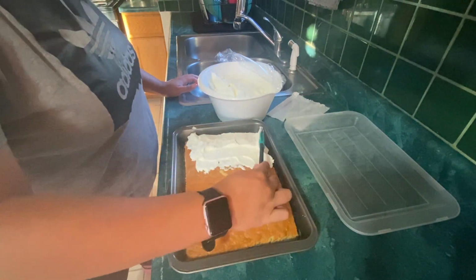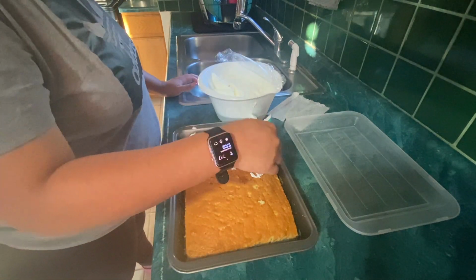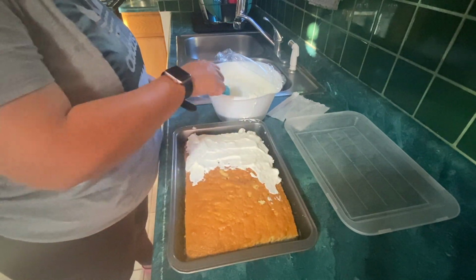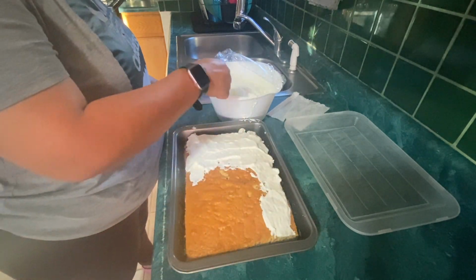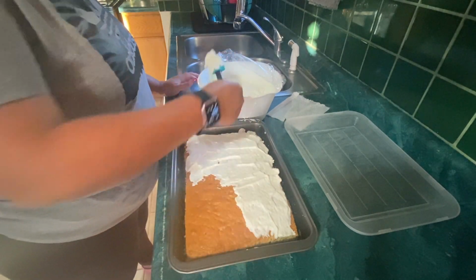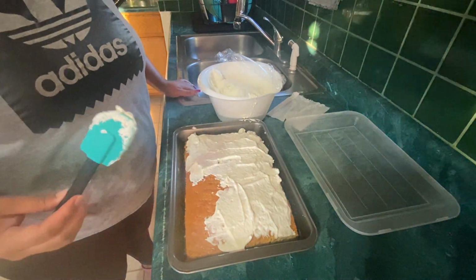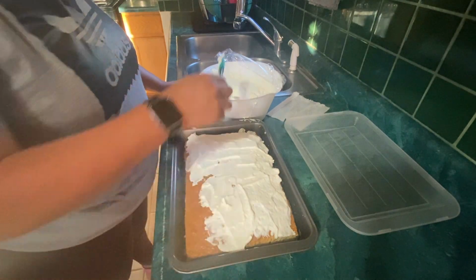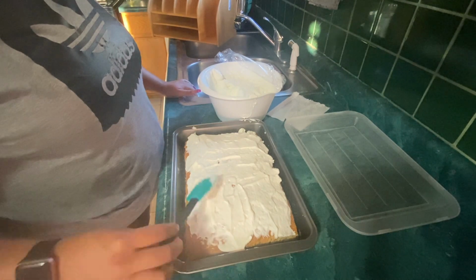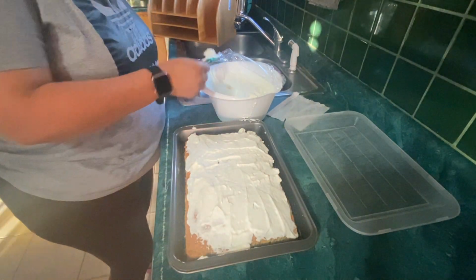So here are my thoughts on the cake real quick. I thought it was really good. Junior thought it was good. I gave a piece to my mom and she also thought it was good. We weren't a big fan of the frosting at first, but the longer we let it sit in the fridge, the better the taste of the cake and the whipped cream got. Again, I messed up by putting the whole carton, but it still tasted really good. I'm definitely going to be making it again, and for a 60-minute TikTok, it wasn't that bad. I recommend you guys give it a try, see if you like it, if you're a fan of Tres Leches cake, of course.